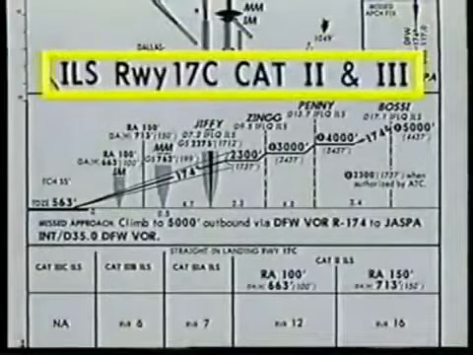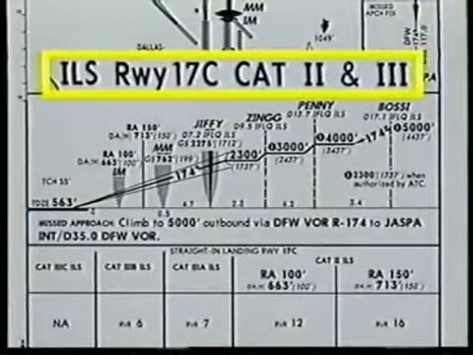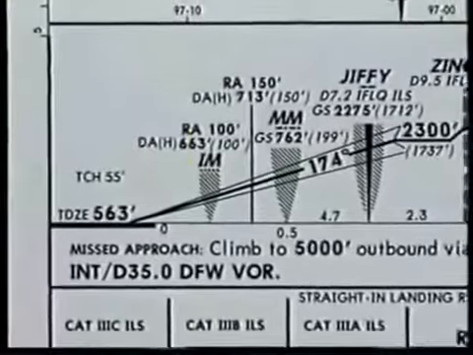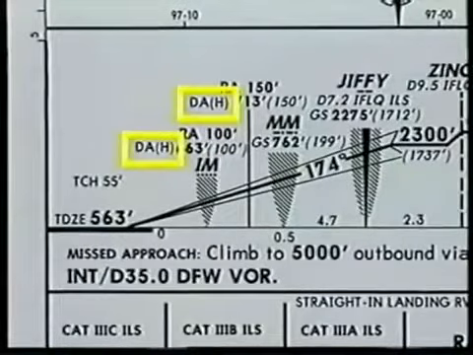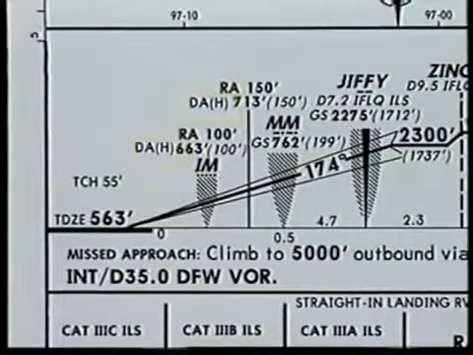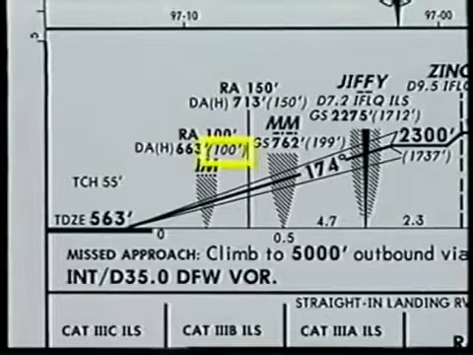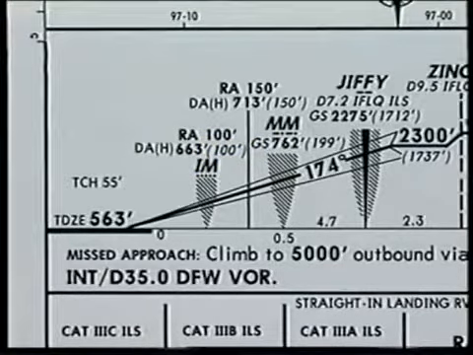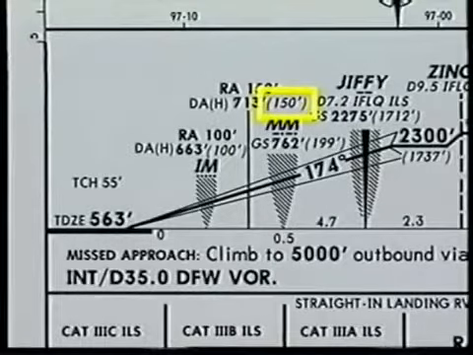A Category 2 ILS uses the same basic format as a standard ILS, but does have some specialized information. For example, notice that there are 2 decision altitudes on this approach. This is because the lowest available Cat 2 minimum is normally a decision height of 100 feet above the touchdown zone elevation. When certain airborne equipment is out of service, or when pilot and operator requirements preclude the use of the lower minimum, normally a decision height of 150 feet applies.